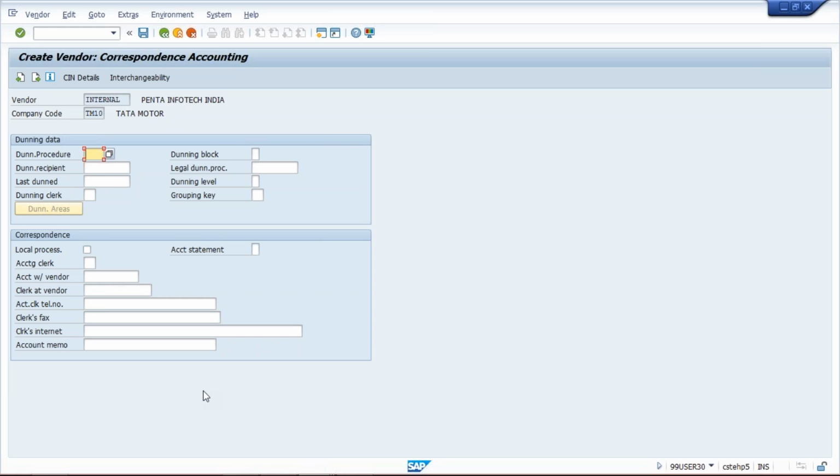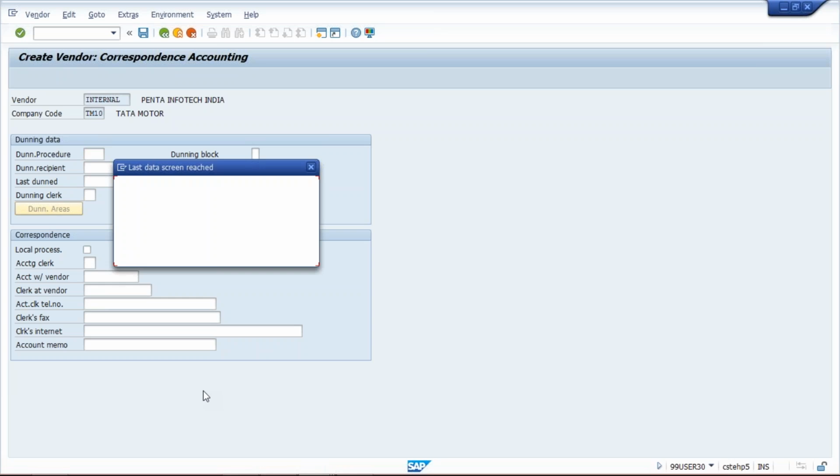But if the organization decides this vendor is not good, better to take your amount back and discontinue this vendor, in that case we are going to expect a certain amount back from the vendor, but the vendor has not paid you back. In that case, once again we have to send a reminder. So that's how the dunning procedure can be used. But generally that will be 0.1% of cases. So we are not going to do these settings. Simply people will write a mail to the vendor. So nothing we are going to give here, and press enter once again.